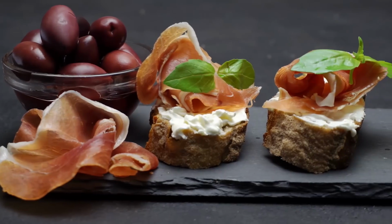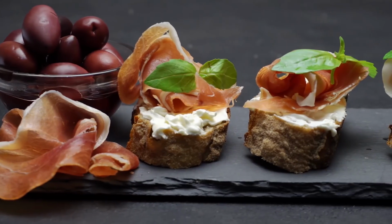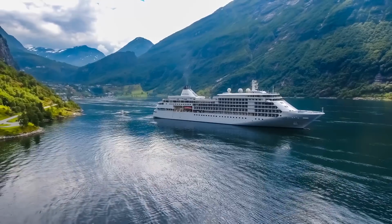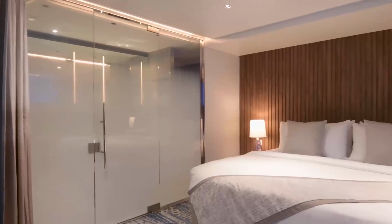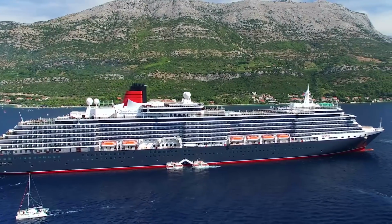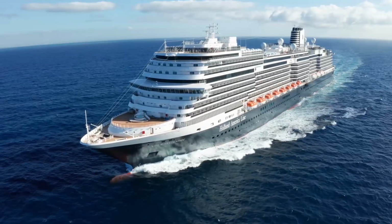Second perk is you'll normally find you'll get things like afternoon canapes brought into your cabin. Third area could be many suites will have butlers, and depending on the ship that you're on, it could be an all butler service. So for example, on Silversea, it's all suites and butlers. If you go on, say, Cunard and Queen's Grill, you have a butler, and then different ships have different rules, but you'll have a butler.